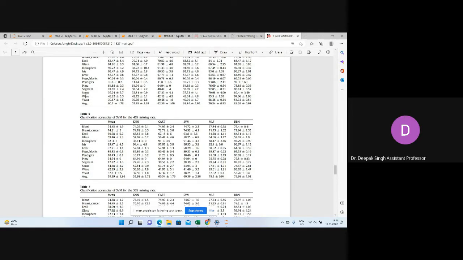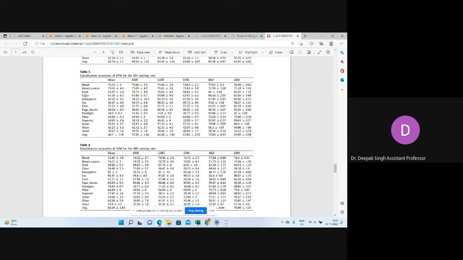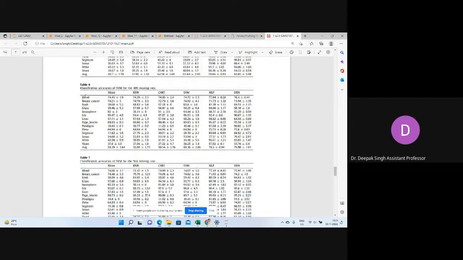So they intentionally deleted 10%, 20%, 30%, 40%, 50% of the complete data set and performed many experiments. You can imagine how exhaustive the experiments were. They also did mean imputation, KNN, CART, SVM. In Matlab, for one table generation, they have to perform 14 benchmarks, and on those 14 benchmarks they have to perform 6 imputation techniques. And that too with tenfold cross validation, so one data set would be divided into 10 sections, 90, 10, 90, 10, 90.